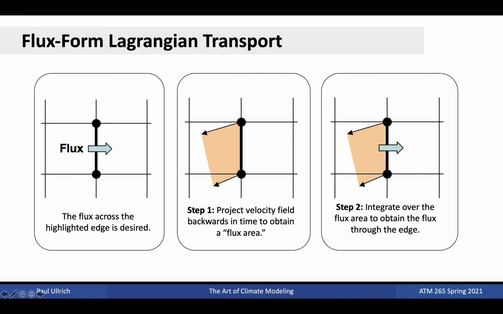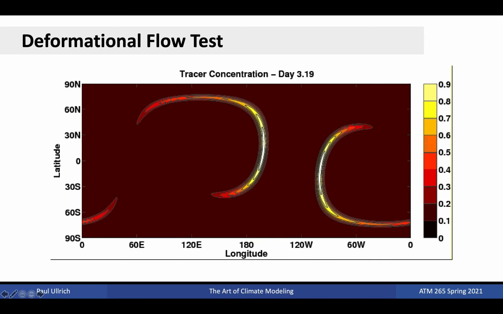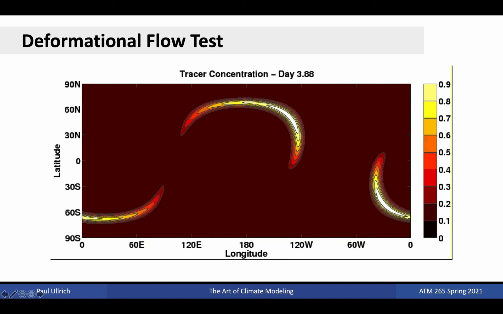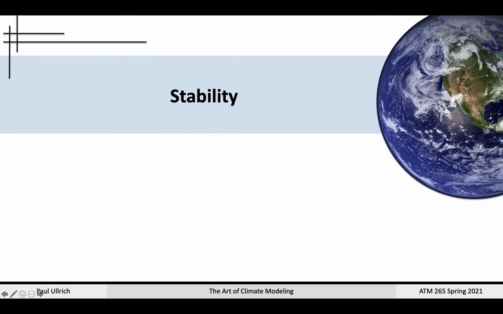Backward semi-Lagrangian transport schemes can be shown to be equivalent to another class of semi-Lagrangian methods known as flux-form Lagrangian transport methods. These are much more like finite volume methods in the sense that we consider an Eulerian grid and want to compute fluxes across each edge of the grid. To compute those fluxes, we backtrack the corners of the edge in time, producing the orange swath shown here. We know that over the course of the time step, this orange swath will then pass through the edge, leading to a flux through that edge. So by integrating over the sub-grid scale reconstructions in that region, we can obtain an estimate for the flux passing through that edge. To see how these schemes work in practice, it is common to employ a suite of advection tests such as the deformational flow tests shown here. In this case, an analytically specified velocity field has been chosen that will allow two blobs of tracer mass to deform before returning to their original position. By computing the difference between the final tracer distribution and the initial distribution, we can estimate the error introduced by the advection scheme.